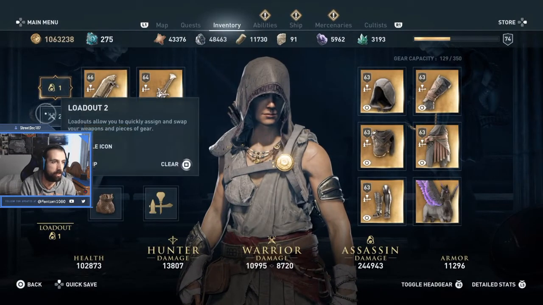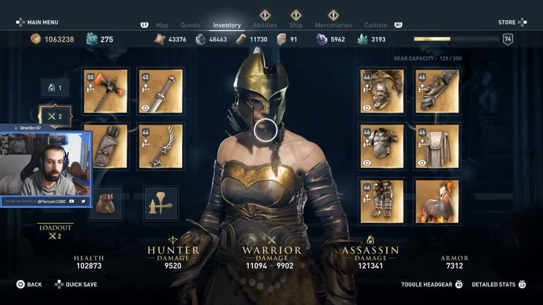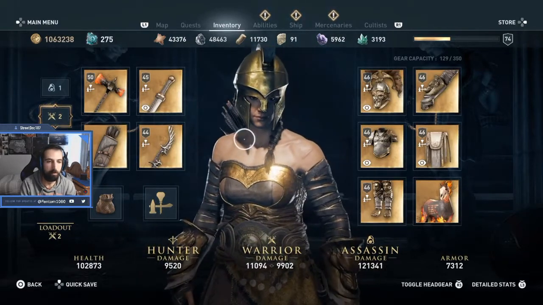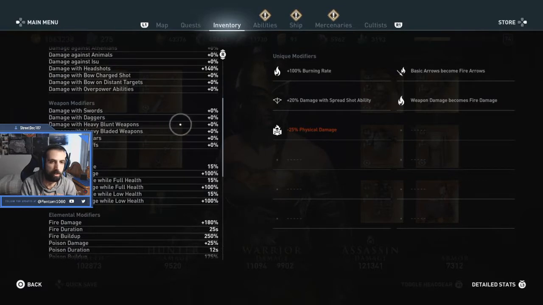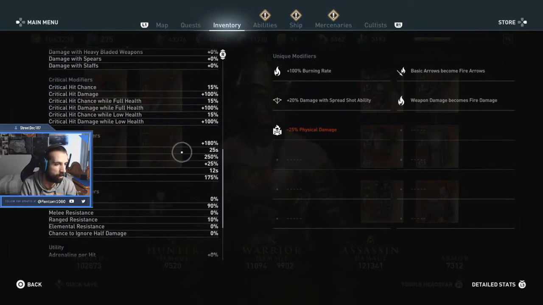And this is loadout 2, where I've got my warrior set, which is pretty much all into fire builds. So fire arrows, weapon damage is fire, burning rate, and elemental. It doesn't really show here, I don't know why, but elemental as modifier is another one. So I've got 180% fire damage, 250% of fire build up. With the spread shot ability, I can shoot a bunch of guys at once with just one ability, and they would instantly go on fire. I don't have to hit them multiple times for the build up. It just goes straight away. Same with any damage with my weapons, it builds up so quickly. And then duration 25 seconds.